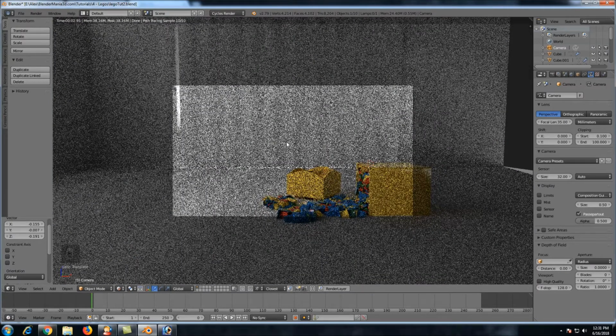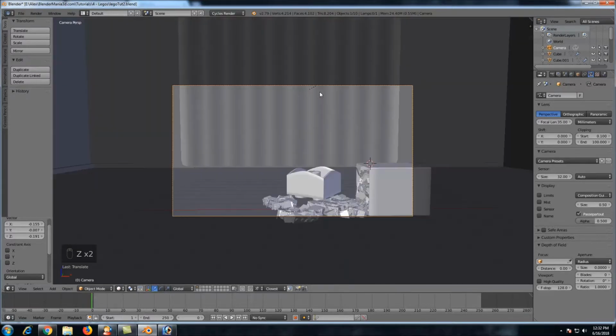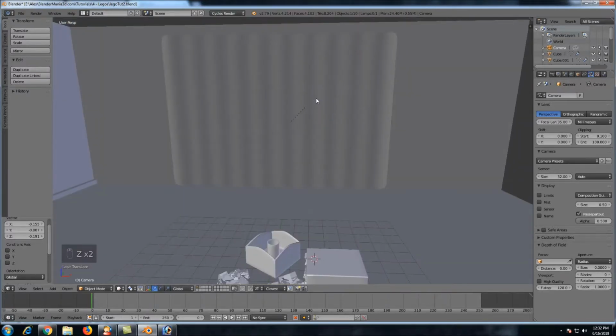All right, couple things that you could see. First of all, the scene looks terrible. Second of all, our curtain, the light is not going through the curtain, which is not good. So let's go ahead and do just that for the curtain. We're going to be going into the node editor. This is going to be pretty fun.